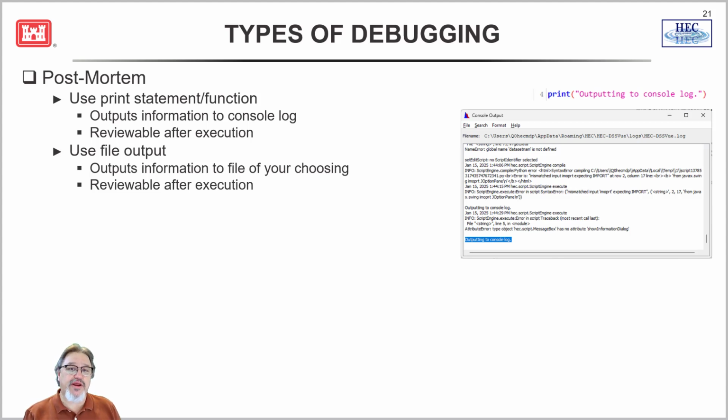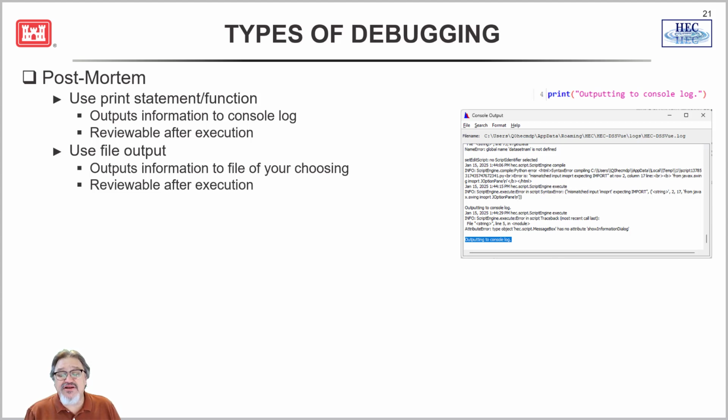Anyway, you use print and you output information to the console log. Then you run your script and you review the output in the console log that you had written out. And you can say, hey, it's working at this line. Hey, it's working at this point. Hey, I got to this point okay. By doing that, you can kind of trace through. Perhaps you need to output the value of some variables at different places in the script so you can test when something went bad. So this is very common.